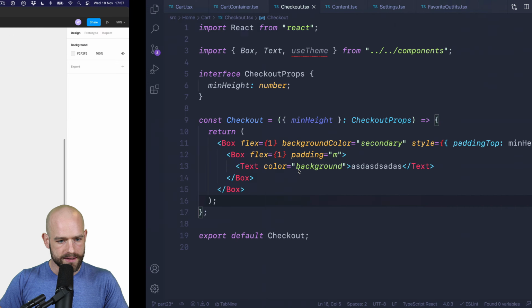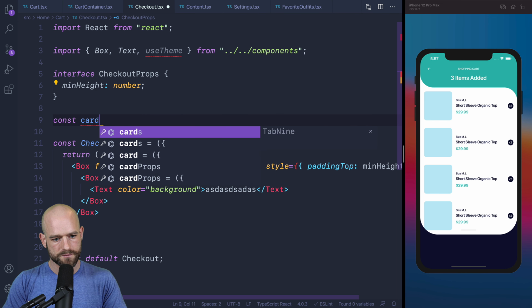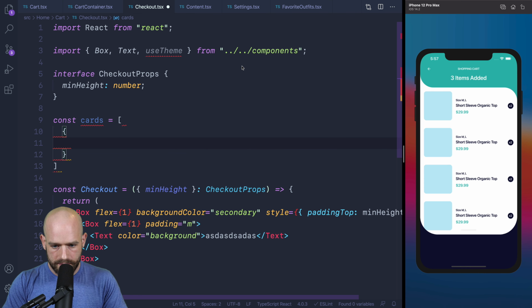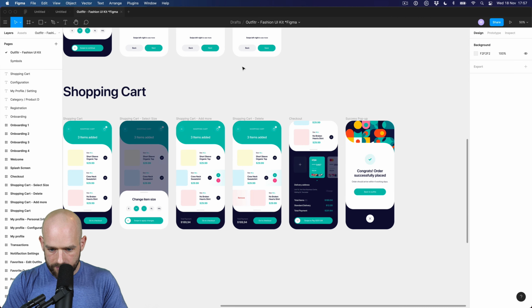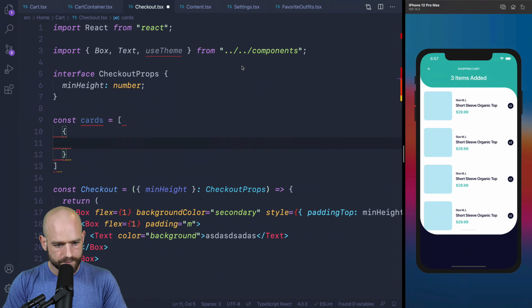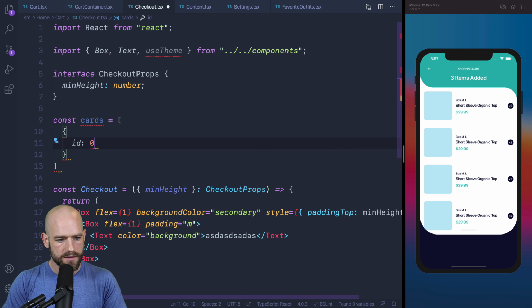So we'll have, let's say, we need some data. So we would have some ID to know if it's selected or not.